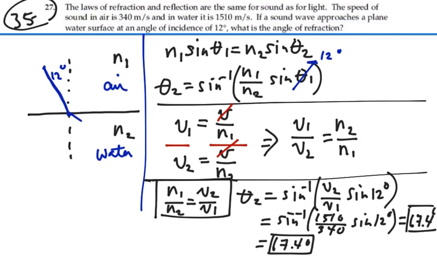It's actually away from the normal, like this. It kind of makes sense because if we're traveling faster in the water than we are in the air, then we're kind of going from a higher index to a lower index of refraction as we would normally view it with light. So we refract away from the normal as we would if we were going with light from a higher index to a lower index of refraction. So our angle of refraction is 67.4 degrees.